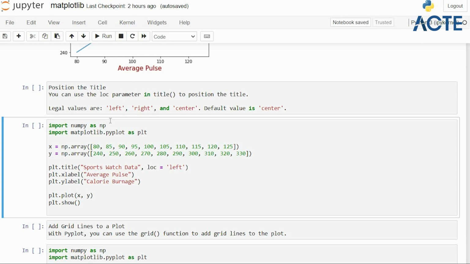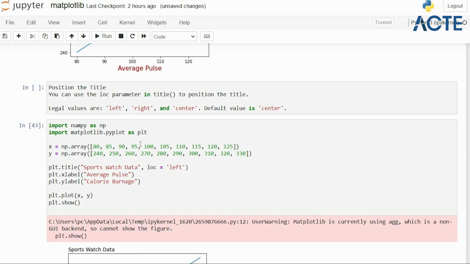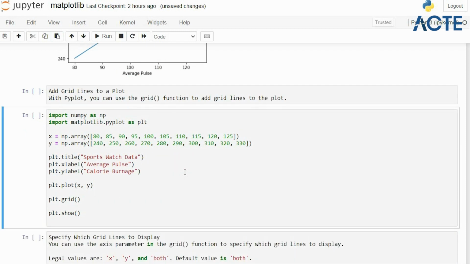So we can also set the position. If you want to give the position in the center, we can give center. We can also change that. See here, the location I should set at the left side, so I am giving left. If I had given right here, it will show at the right side. If we take left, the location will be at the left side, right?